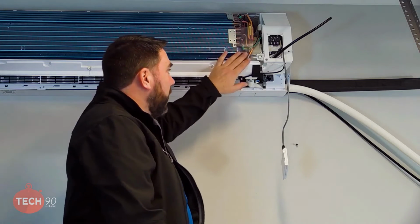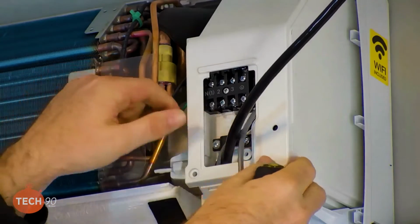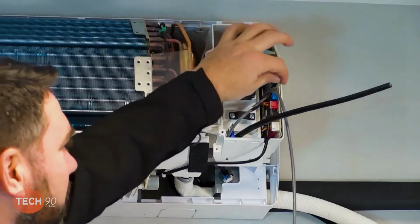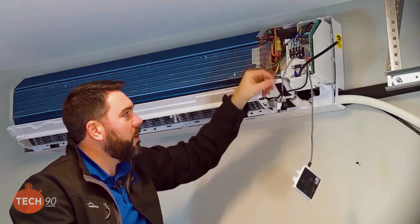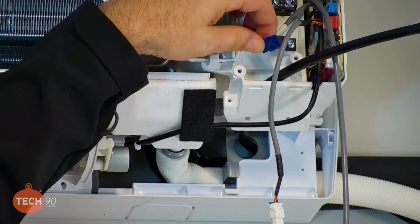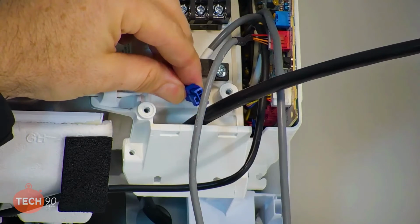All right, now that we have the wall mount up here, we want to take a look at the connections here, and I'd like to show you by taking the electrical cover panel off. This one's designed a little bit differently from ones you may have seen. This whole piece comes off and you have easy access to the control board here. You'll notice a couple of additional plugs. One is for the wired wall controller, and then the other one is for the Wi-Fi module. On the 30 and 36K, the Wi-Fi module is not included. You will have to purchase that separately if you want to make the 30 and 36K Wi-Fi capable.